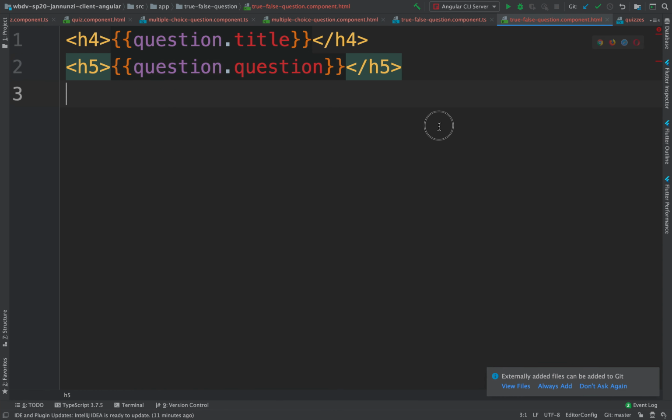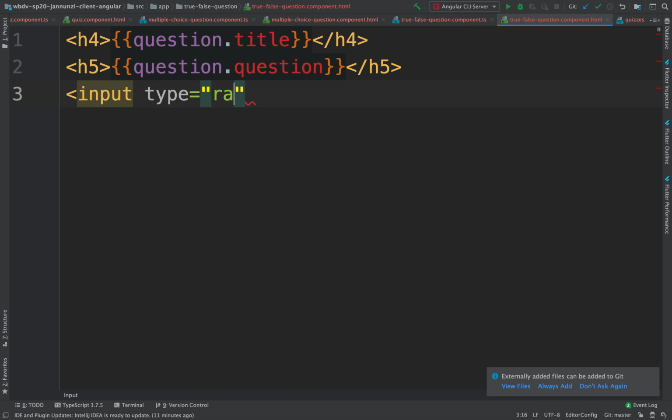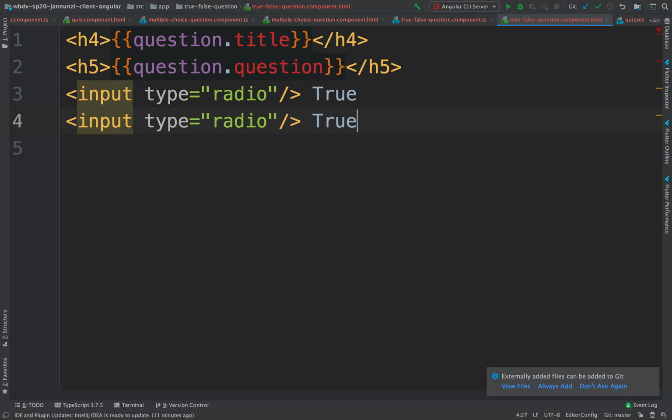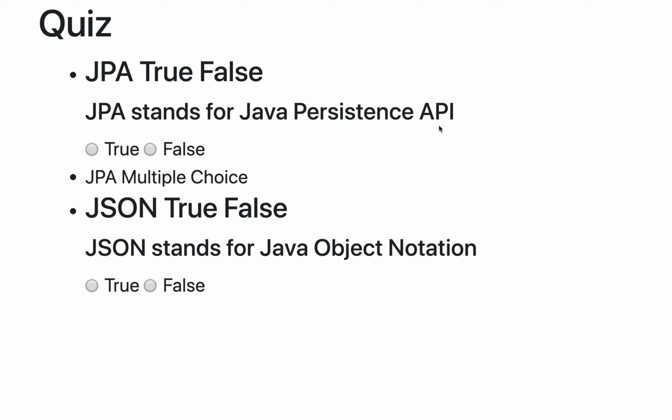Right, so how do we do that? We use input fields of type radio. Right, and we will have two radio buttons, one for true and one for false. Then we have true, false, right? Render for both. There's two true, false questions, and you can choose them. You can select them. But notice that right now all these true, false are not mutually exclusive, right? So they're not quite behaving the way they're supposed to.